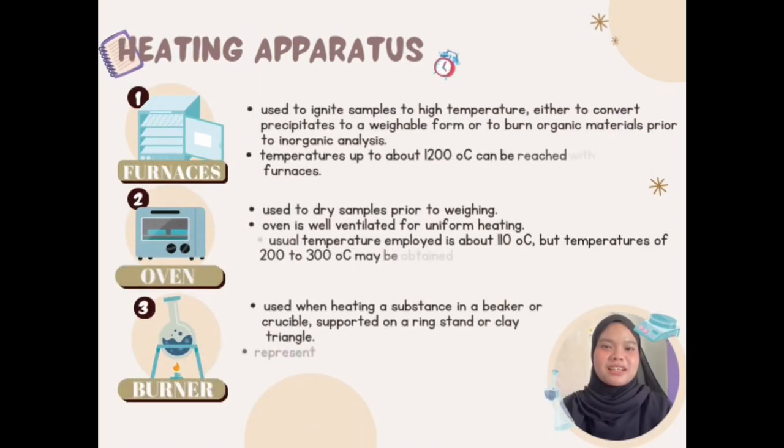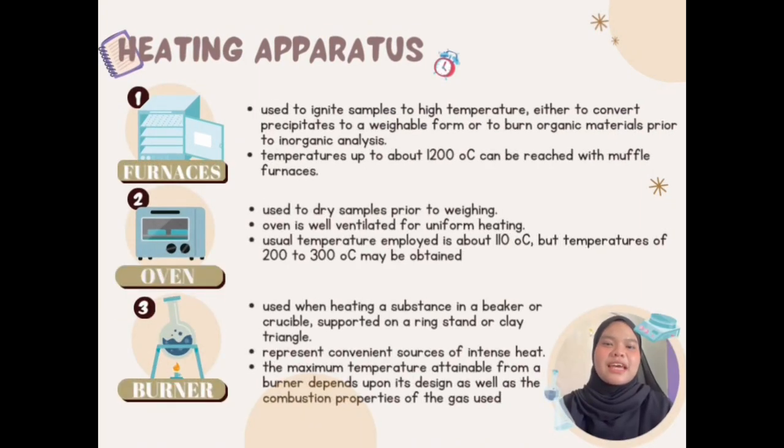Next, I will tell you about common heating apparatus in the lab. First, I will tell you about furnaces. They are used to ignite a sample to a high temperature, either to convert a precipitate to a weighable form or to burn organic material prior to inorganic analysis. Temperatures up to about 1200 degrees Celsius can be reached with muffle furnaces.